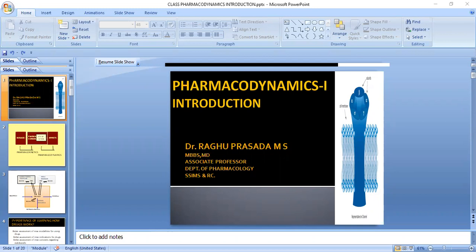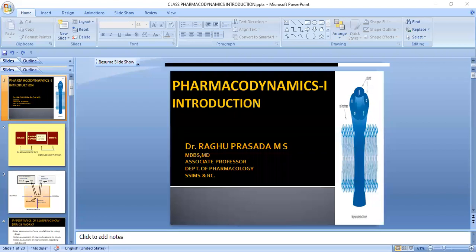Here, the first concept we have to learn is about molecular pharmacology, or how the concept of pharmacodynamics evolved. We will be learning pharmacodynamics under 4 subtopics. The first thing we learn is about the receptors: on what receptors the drug is acting, how long the drug-receptor interaction will last, and what spare receptors are. All those will be important topics.